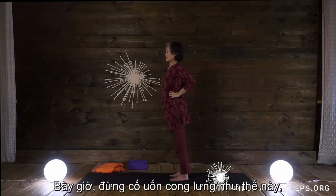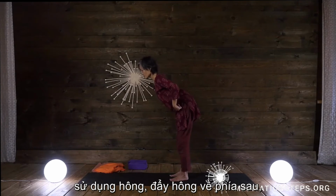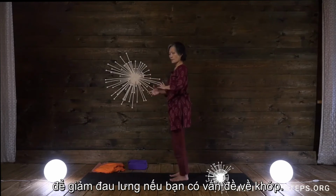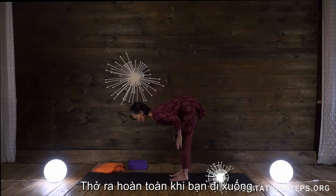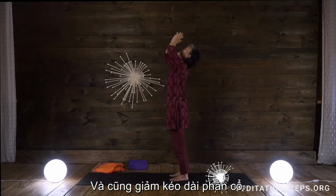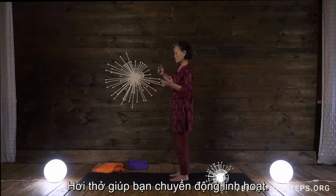Again. I just want to see how much it is to bend the back. Now, don't hyperextend the back like this. Make sure that you're not over-exaggerating. In some cases, we're keeping the back straight, pushing your hip backward, bending from the hip. In some cases, we may need to round the back a little bit to take off the pain in the back in arthritic condition. Otherwise, keep the back straight, bending forward.